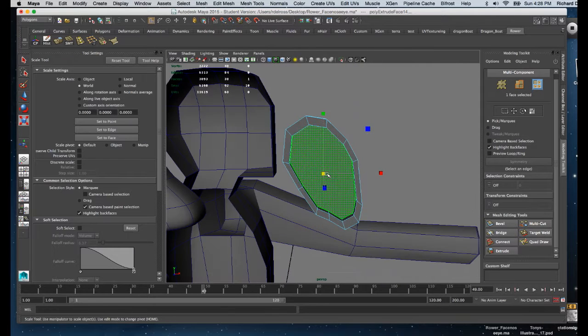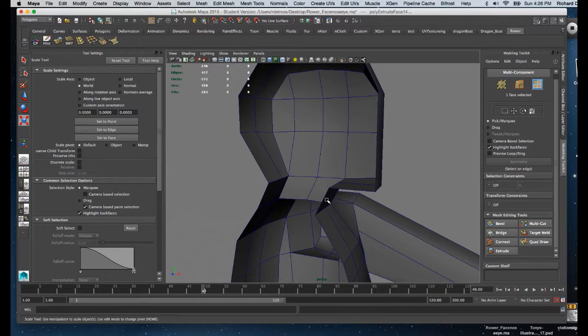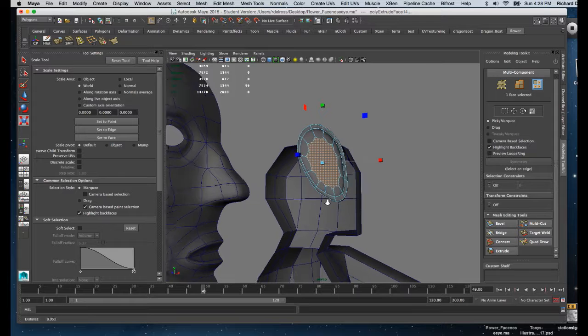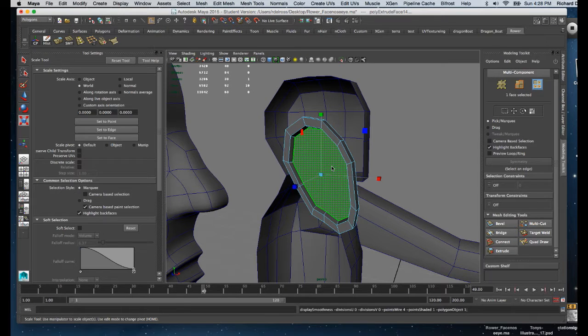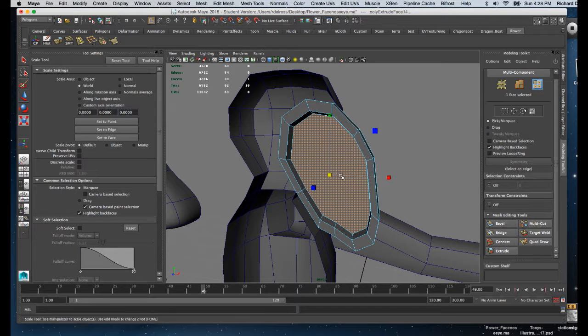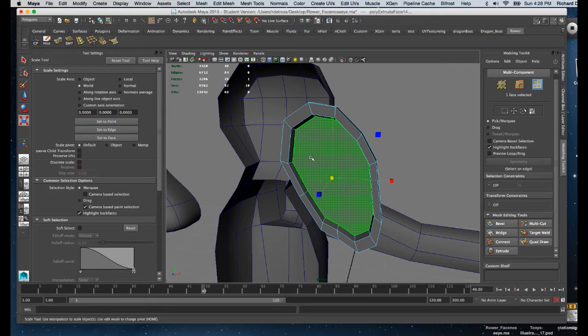And I'll scale it and taper it a bit. And I'm going to hit 3 on the keyboard. You can see how quickly we can start to fashion an ear. So now I'll go back to 1, I'll save that, continue, and I'm going to add a little bit more, one more line on the inside of the ear.